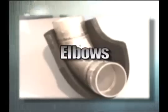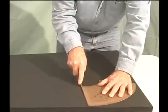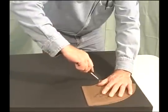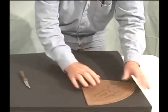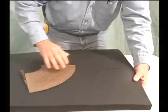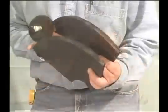Let's start with elbows. To cut a larger elbow using an Armaflex template, lay the template flat on the Armaflex sheet. Cut one piece and then use the template to cut another. It takes two pieces cut the same way to fabricate an elbow.